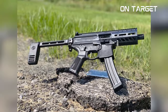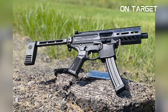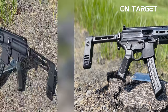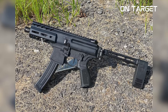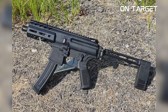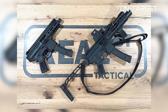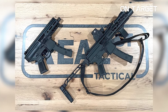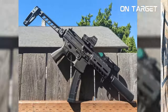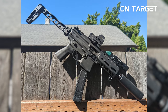It arrives with a 4.5-inch cold hammer-forged barrel featuring a 1-10 twist crown. The MPX-K's gas-operated system allows for reliable, fast semi-auto or full-auto operation. Its modular design makes it easy to customize and maintain. Its ergonomics are lightweight, making it comfortable to handle, and its short-stroke piston system ensures minimal felt recoil. It also gives you standard AR-15 controls, but this time they're all ambidextrous — the selector lever, magazine release, and bolt catch are all placed in expected positions. The short-stroke gas piston system is definitely cleaner than the direct impingement system of AR platforms.